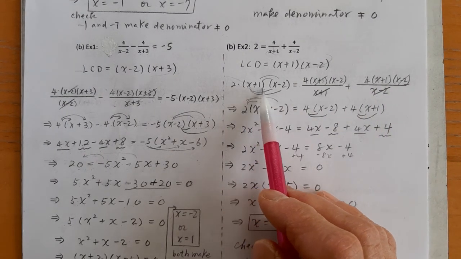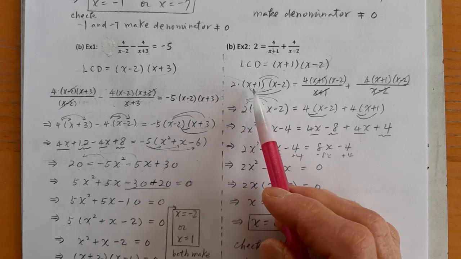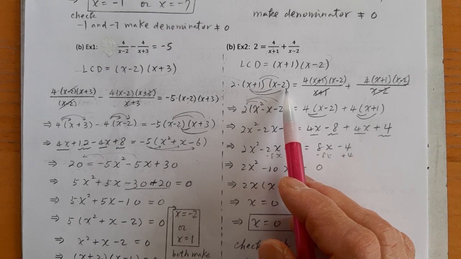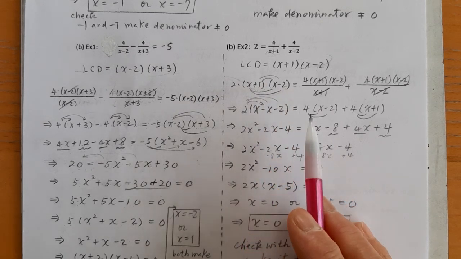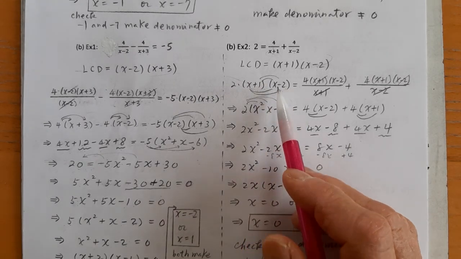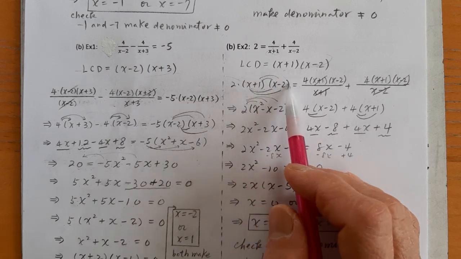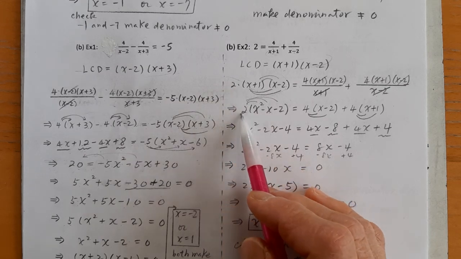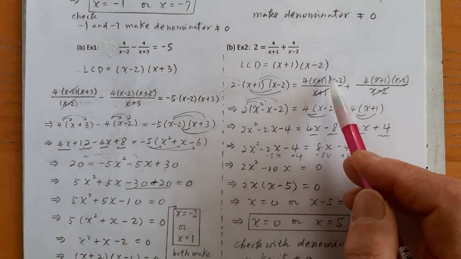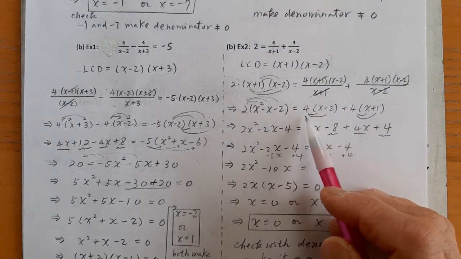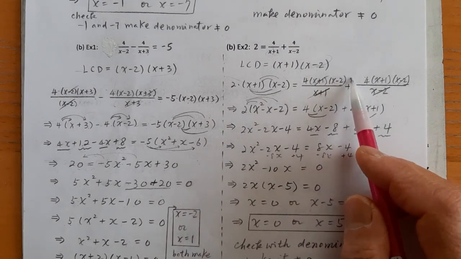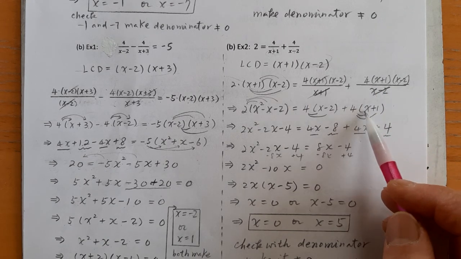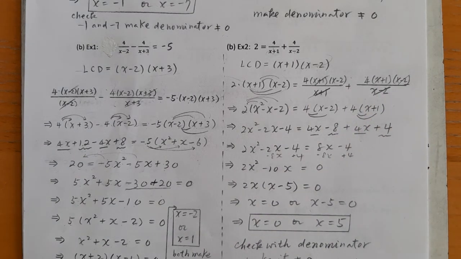Then multiply these together, using FOIL. First terms product, x squared. Outer terms product, negative 2x. Inner terms product, positive x. Combined, that is negative x. Constant product, 1 times negative 2 is negative 2. Put in parentheses and multiply by 2. On the right, x plus 1 and x plus 1 cancel, remaining 4 times x minus 2. Then x minus 2 and x minus 2 cancel, remaining 4 times quantity x plus 1.